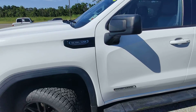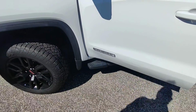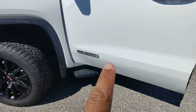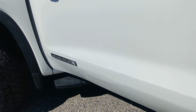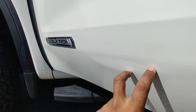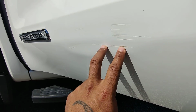So I want to open this door and make sure that you guys can see this. It's not a very big deal, but here at Gulf Auto Direct we like to be super transparent. So let me move out of the way a little bit here. And if you can see right here on the vehicle, there's a little bitty scrape here. Not a huge ordeal, nothing super crazy. I got in here pretty well last time, but just to make sure you can see it, it is a little bit into the paint there and more scratched than anything.